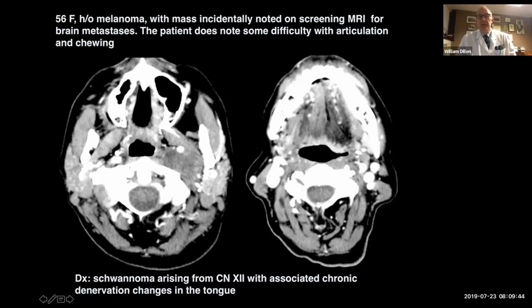And you'll notice that with 12th cranial nerve palsy, sometimes the tumor, or rather the tongue, because of its atrophy, will fall back when the patient is in the supine position, almost looking like a mass lesion.